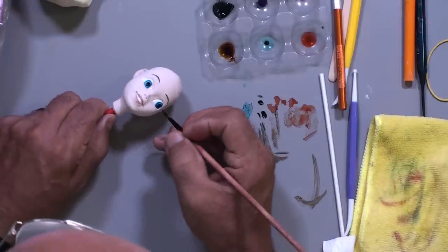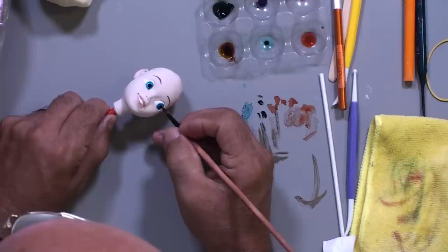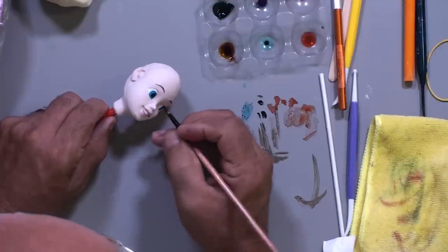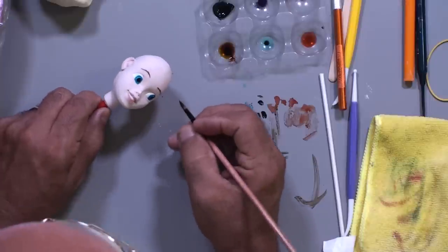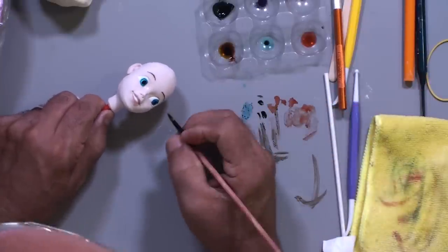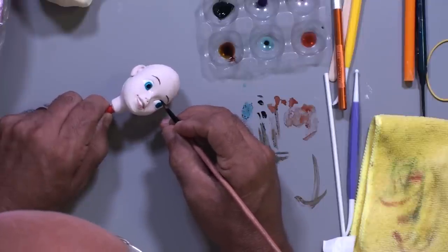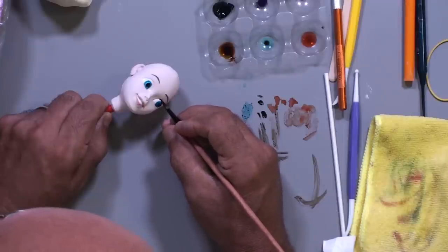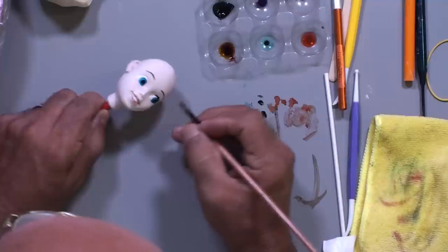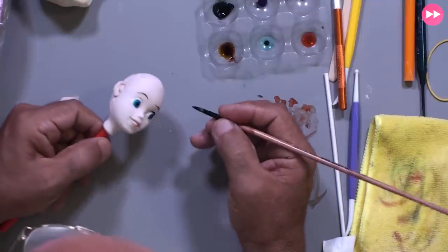Now, we're going to put another white point somewhere, but I'm going to wait till the black is nice and dry. Otherwise, that will bleed. Right, just leave it first for a while. That white dot always makes it nice and shiny. So I'm going to put now a little bit of black line here, inside there. Okay, and also on the other side.